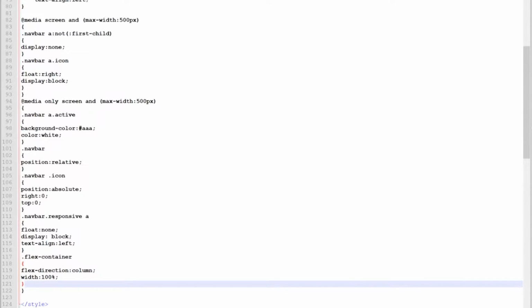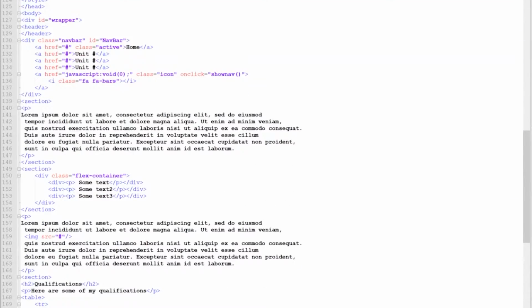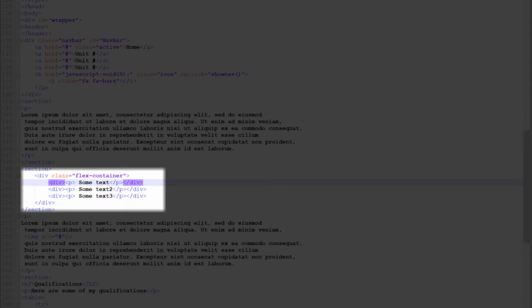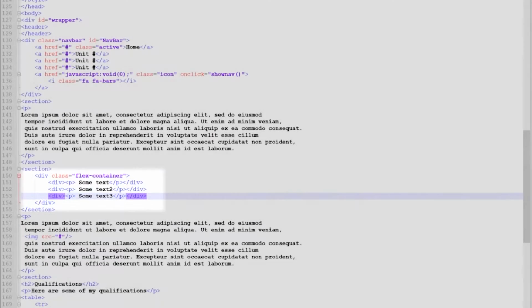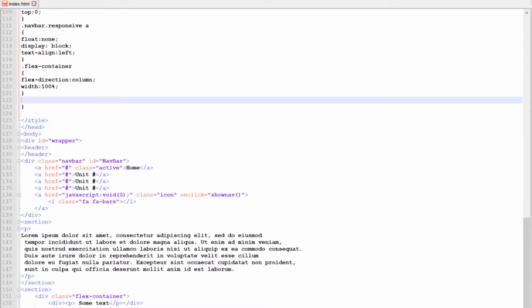So we've got to add a few more rules. If we look inside the flex container that we've got in our HTML, notice we have the container and then we have a series of dividers or div tags inside it. So we might want to target those because that's what's going to carry the content inside of them. So in order for us to do that, we'll go back up to our CSS. And just under the condition for flex container, we're going to add a few more to hopefully resolve the issue of making sure it sits in a nice way side by side. So we're going to target the flex container div tags, which we mentioned a second ago.